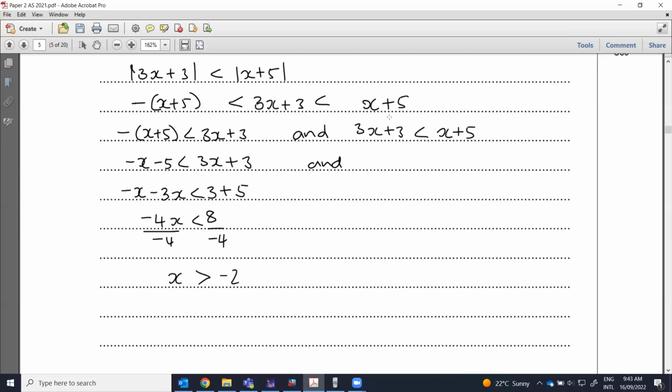So again, this x, I want to bring it over. So I'll have 3x minus x. And then this -3, I want to take it over to the other side. The 5 will still be there, and then -3. So what I've done, just like I did here, is collect all the terms with x on the left, and then the terms that don't have an x on the right. Then 3x minus x, this is 2x, and then 5 minus 3, this is 2. And then we divide by 2 on both sides. So I'm dividing by a positive number. So my inequality is not going to change direction. So this is what I have.